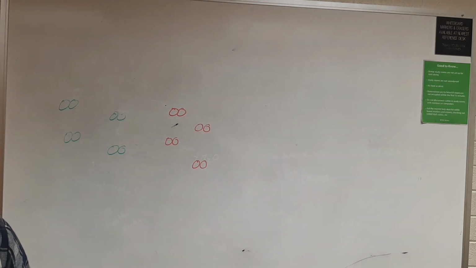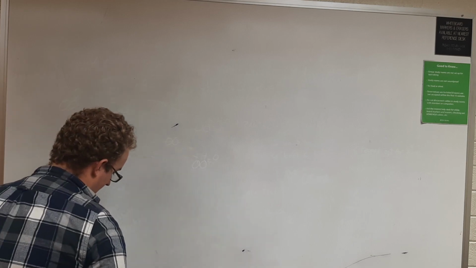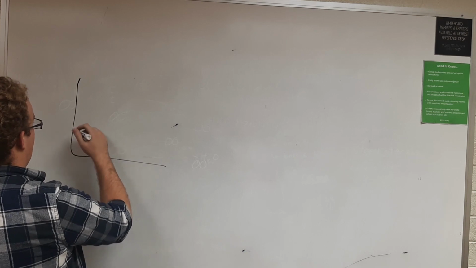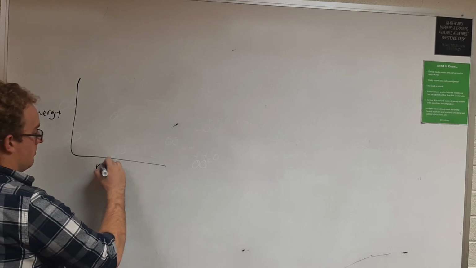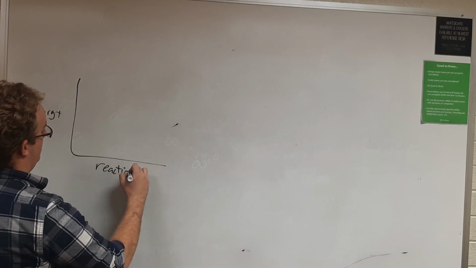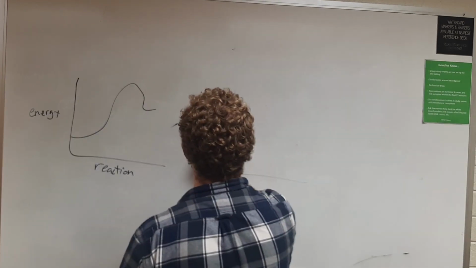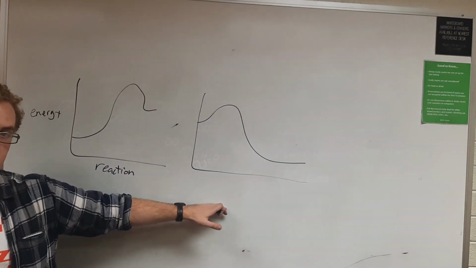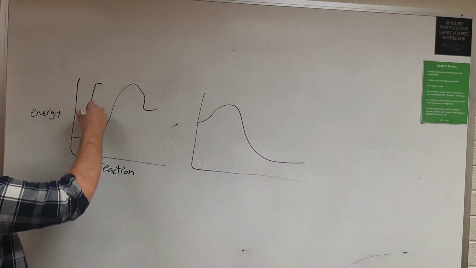Okay, another thing about catalysts that's kind of helpful to understand is how they interact with activation energy. So if you remember back in the day, we had these graphs of, I think it was energy over here and reaction, like as the reaction goes on. Then you either have this one or you have one that looks more like this, right? This one's exothermic because it's releasing heat. This one's endothermic. So this lump is the activation energy.